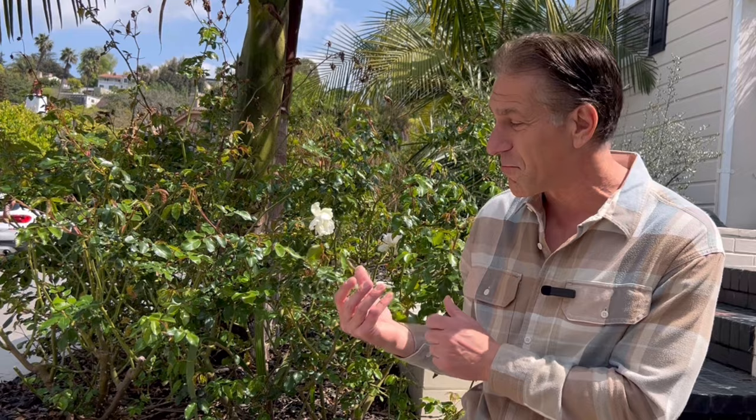And again, with pruning, you actually are the author. You are the artist that's going to decide the fate of your rose plants. On our property, we typically prune to create the longer stems and fewer roses, as that results in general, maximum optimal health. And let me demonstrate firstly what the bush pruning structure should look like.